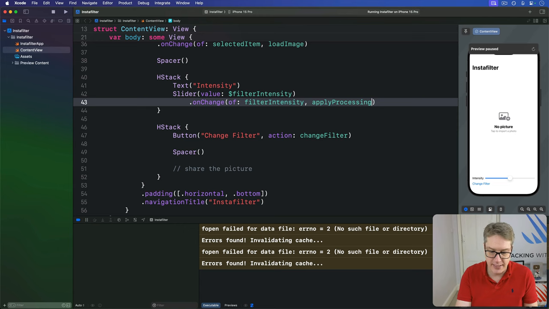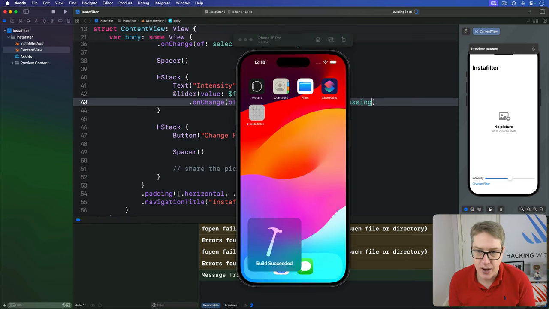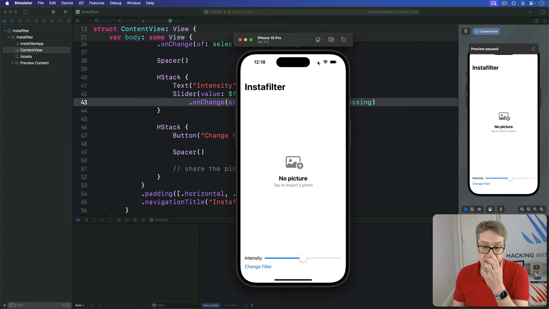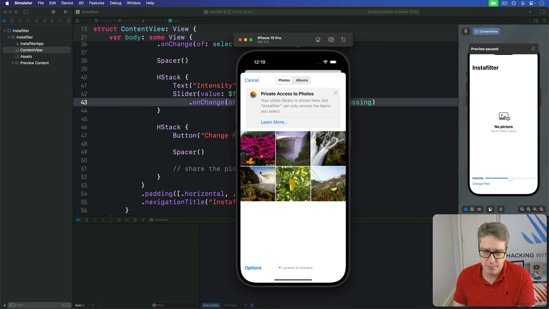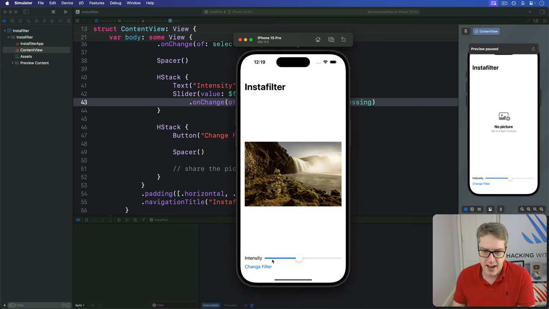So with that in place, you can now go ahead and run the app. Be warned, the simulator obviously is doing a lot of extra work, pretending to be an iPhone. It is nowhere near as fast as a modern iPhone, even a vaguely modern iPhone, like an iPhone 11, even a 10. The Core Image filters run lightning fast on real devices. Anyway, let's press picture, choose that one here, and drag it around, and there we go, changing the sepia tone from zero up to maximum. Don't worry that it feels slow, it is lightning fast on device.